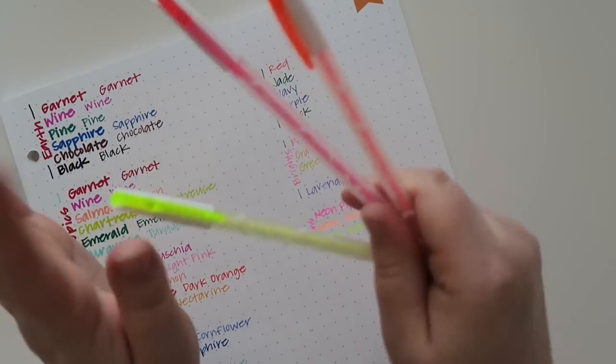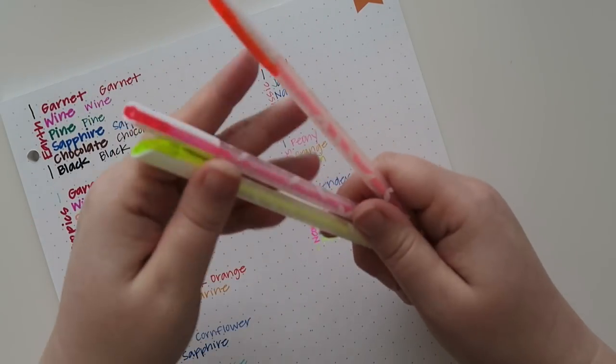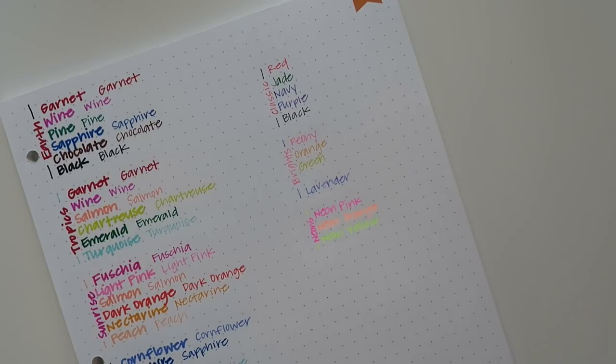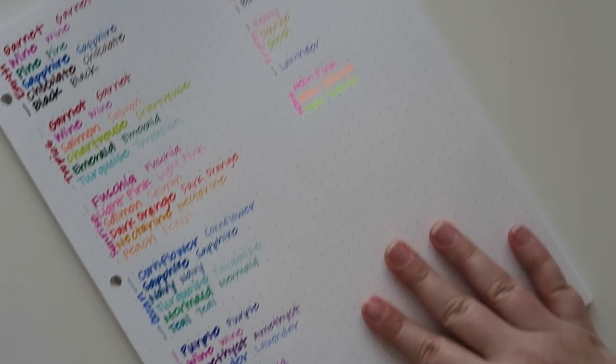It kind of reminds me of, do you guys remember Lisa Frank back in the day? Trapper Keepers, anyone? Kind of reminds me of that. So anyway, I do like these, but the neons are probably my faves. And then let's move along to these guys right here.